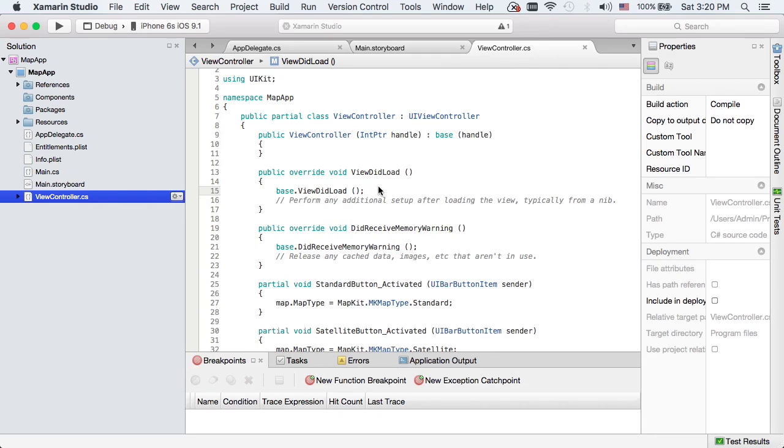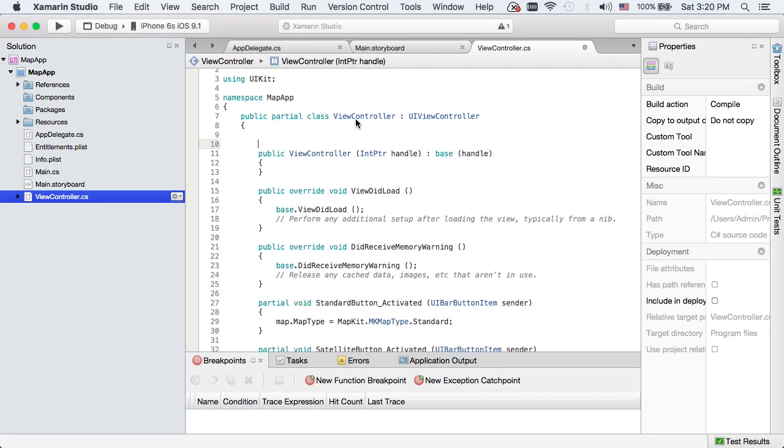And in our viewDidLoad method, we can actually add the permission requests, but we're going to need a location manager. And that I'm going to actually make field level. The reason for this is when we request permission in viewDidLoad, it actually is an asynchronous request, so our viewDidLoad method will leave scope. Meanwhile, iOS shows the alert requesting permission. And since our viewDidLoad method has left scope, theoretically a local variable, a location manager of local scope could get garbage collected while that alert is up.